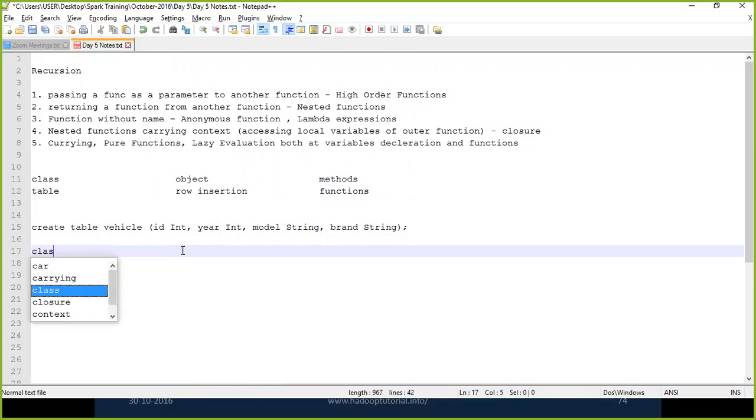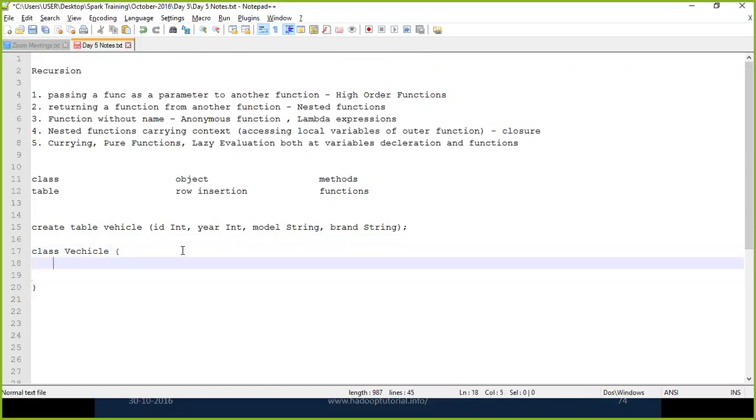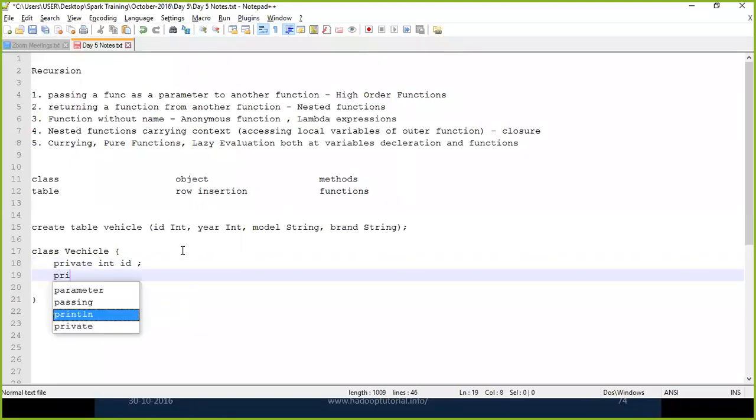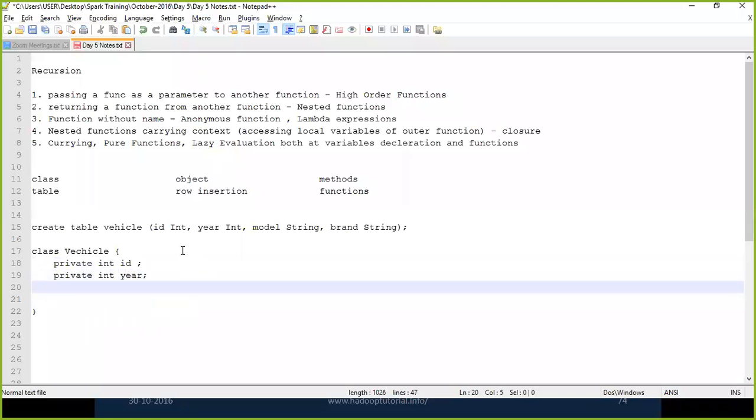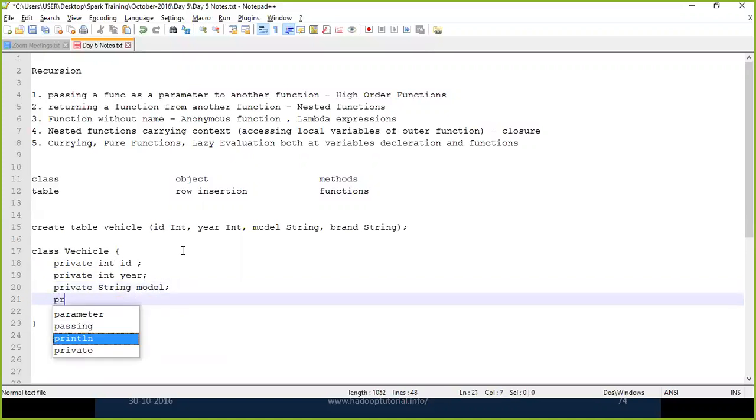And the same template, if you have to create in Java, you will create a class. So class Vehicle, same thing, just declare the attributes. Whatever attributes you have declared there: private int ID, private int year, private String model, and private String brand.